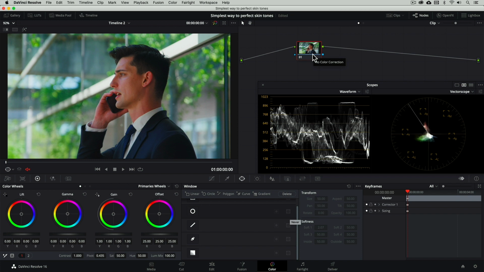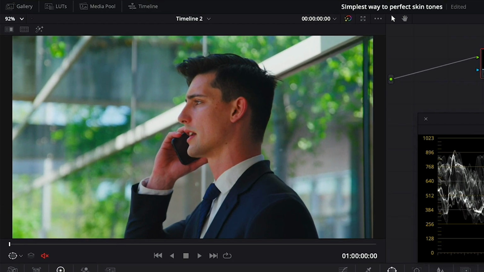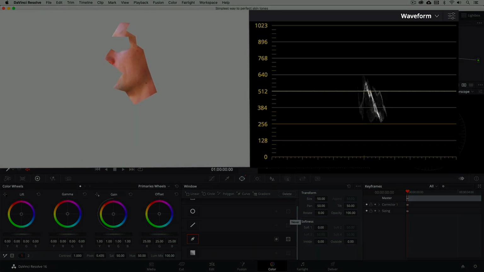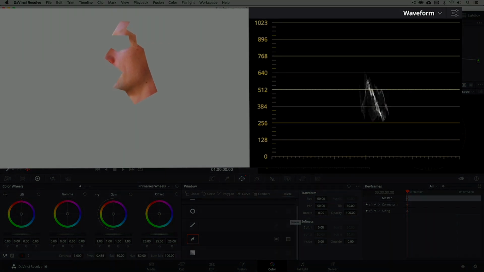We'll start first in Resolve. Here we have a guy in a suit talking on a cell phone. It's a nice close-up with lots of skin. Now, it's hard to look at this entire shot and to know what we need to do for the skin. So the simplest way to perfect the skin tones is to draw a power window or a shape mask around them to isolate just them in the video scopes. I'm taking my time to avoid the eyes, lips, and anything else that could be a distraction in the video scopes. Now let's enable the highlight feature. And voila! We can now only see the skin tones in our scopes.